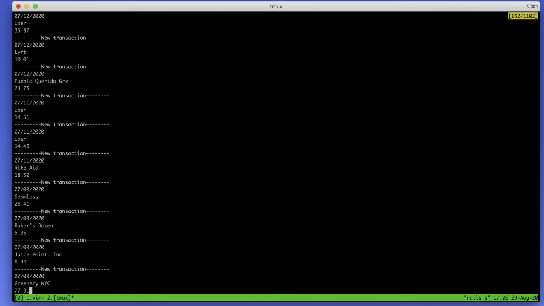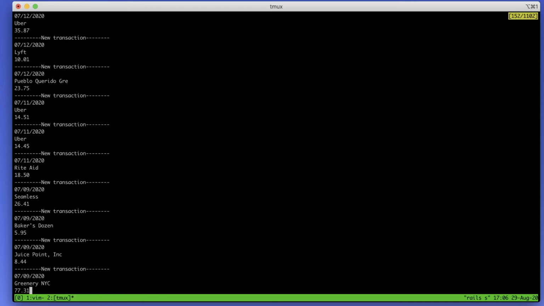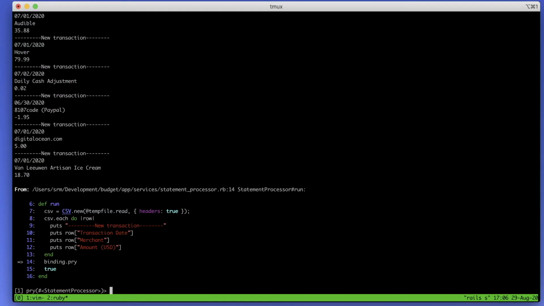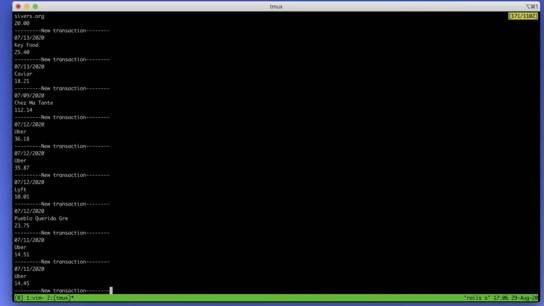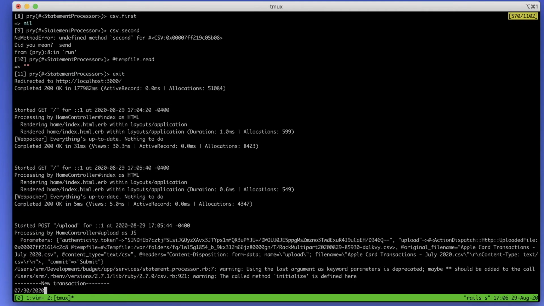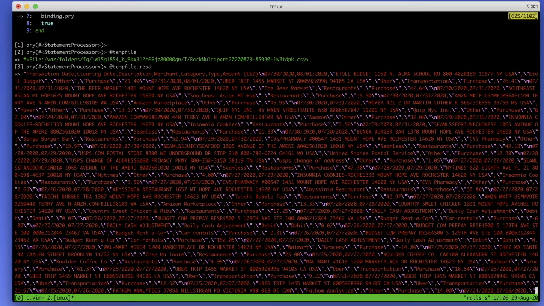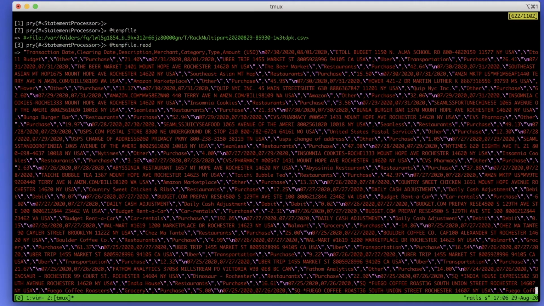Those are probably statements, or those are probably line items where I paid my credit card. So we actually want to avoid those because, in the context of a budgeting app, I don't care if I paid it. I just want to know how much I spent, at least in the context of what I'm thinking about right now. So here's a negative app that is a purchase. It's probably a refund. I had a few of those in July.